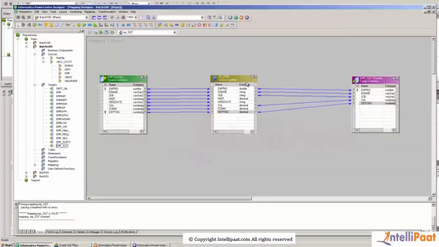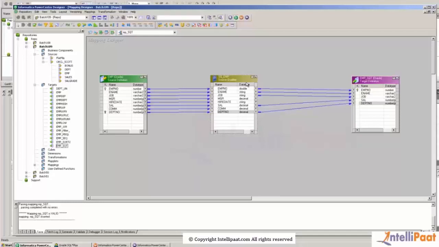As a replacement of filter transformation, Informatica recommends using source qualifier for performance enhancement when the source table is coming from a database. That improves the performance of the job, and the job we are designing will also be simple.